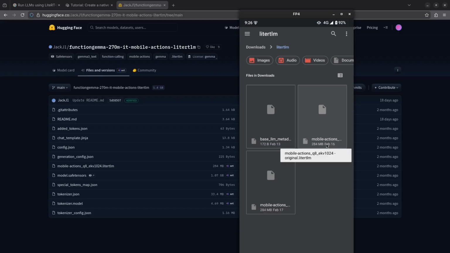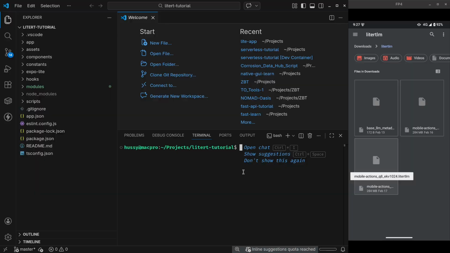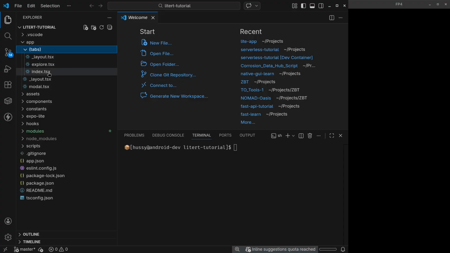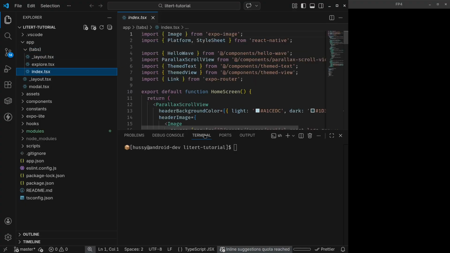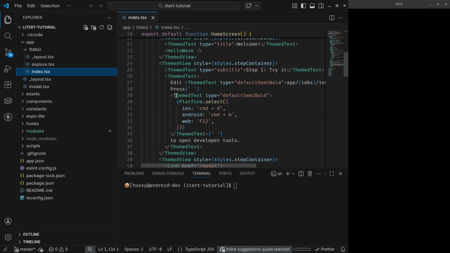Let's now head to VS Code and write some code for our project. Okay, so here we are in VS Code. My phone screen is shared here. Just to start with, we can remove some of the boilerplate code. So within app, tabs, the index page, we don't really need all of this.